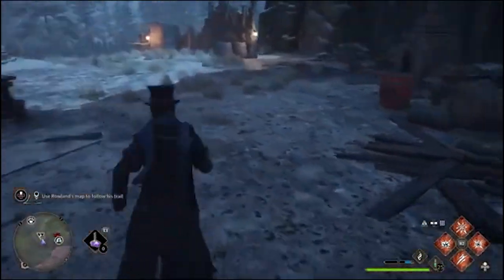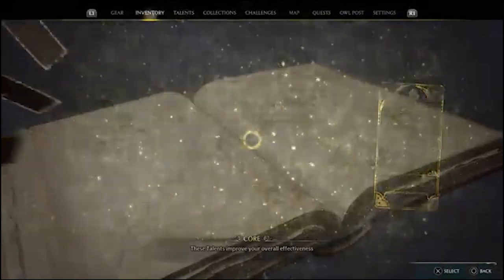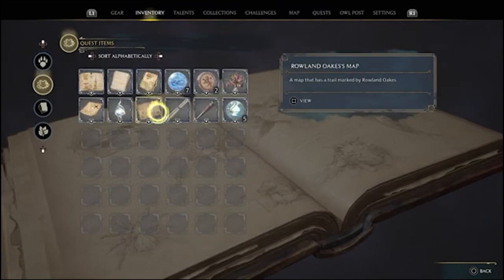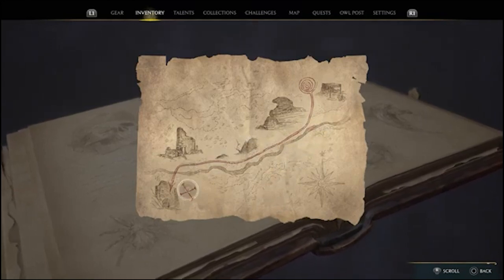All right, so now we start out here at the entrance, and we're going to look at the map. Okay, and then we're going to go to our inventory and look for Rowland's map. There it is, Rowland Oaks map. So let's view it. Now we're right here. So we got to run down. And looks like some rock formations and all the way down to here. So let's follow this path down.